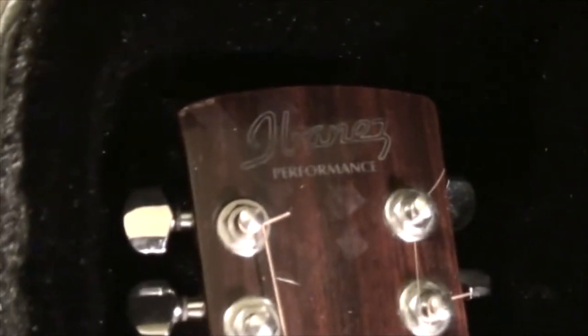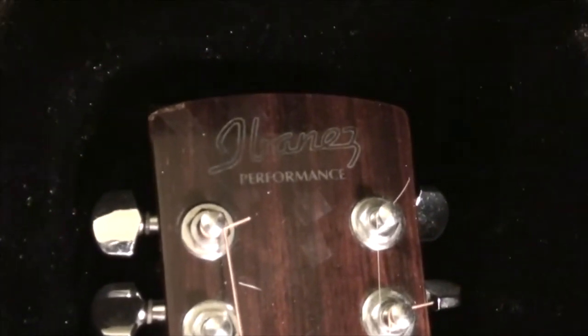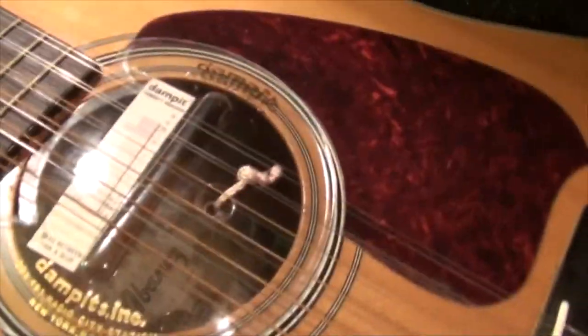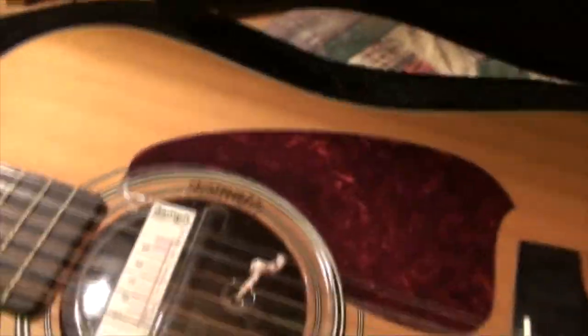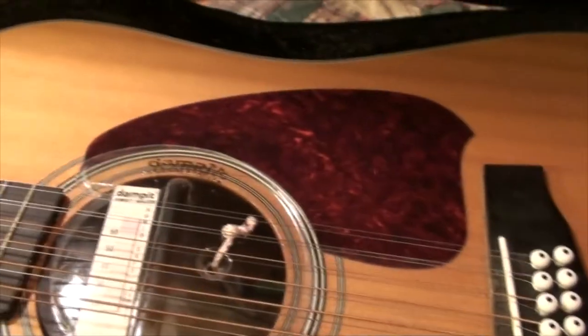What do we have? An Ibanez Performance 12 string guitar. I don't know the model number of it. I haven't looked at it that closely. I am humidifying it. I got humidifiers down here and in here and inside of it. Got the hole blocked off. I'm humidifying it from the inside out as well because it was very dry. Very, very dry.